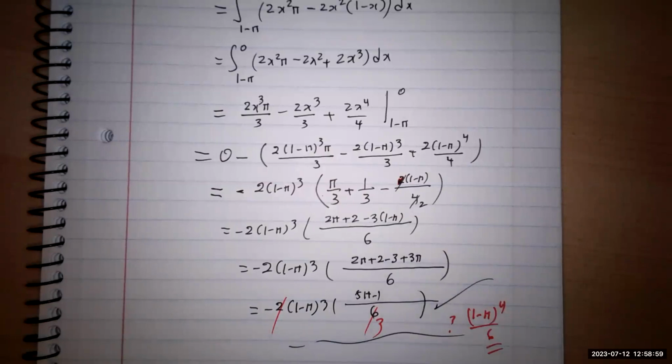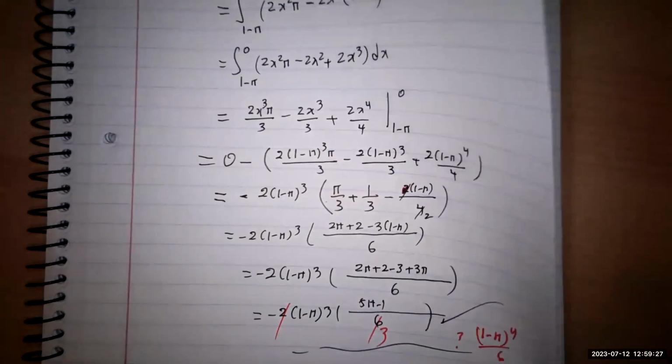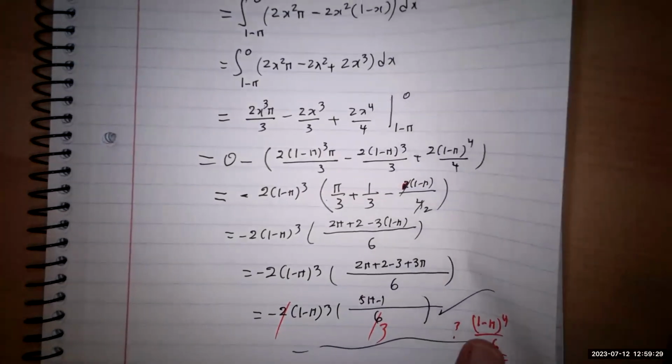May I ask a question about this problem? I don't know if I'm mistaken, but where you have the 0 minus the rest of the input of the integral, if you distribute the negative, it becomes negative, positive, negative. And if you pull out the negative again once you factor, wouldn't it be the opposite? I can do it. You see that this is the one I usually get, 1 minus pi.